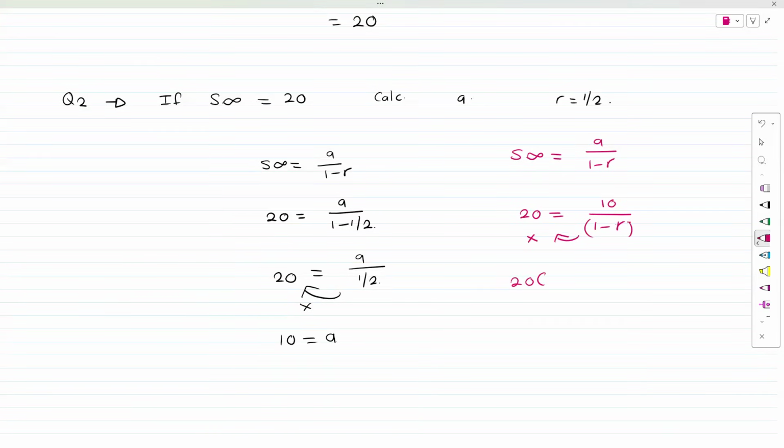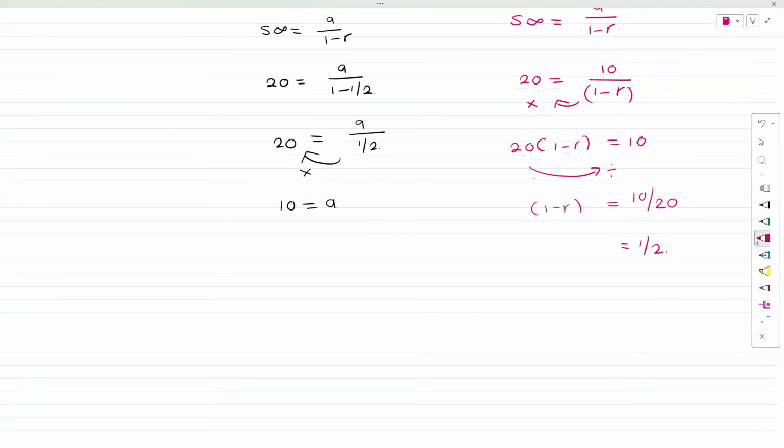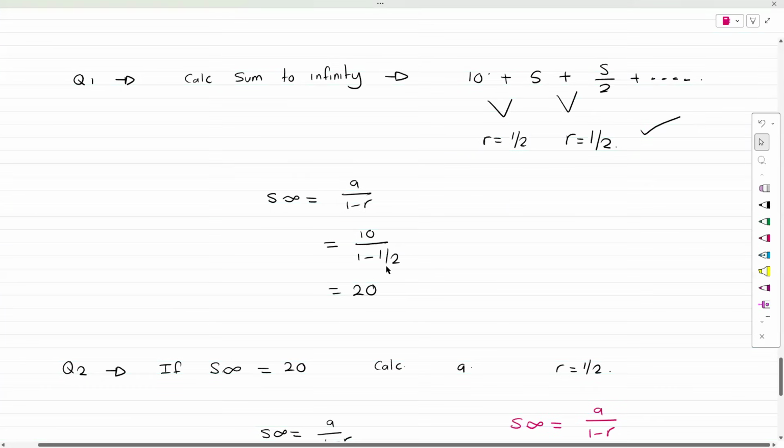So we end up with 20 into 1 minus R equals 10. You could take the 20 back over as division if you wanted to. You could distribute, but then that doesn't become very fun. It's extra work. And you're in matric, so you need to save as much time as you can. And then half, and we have to take plus 1 over as minus 1. That becomes minus half, minus R, and we know R is equal to half. But this is basic algebra. It's not part of this lesson. But that's all there is to this question.